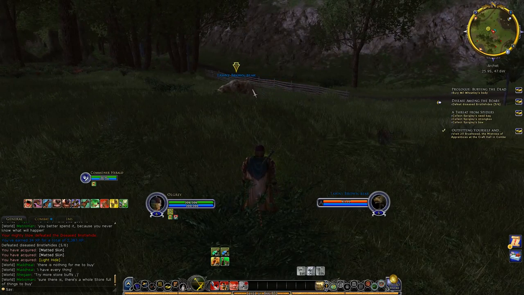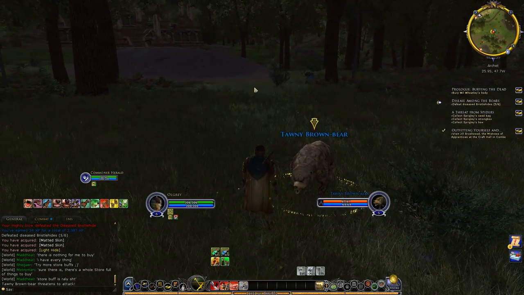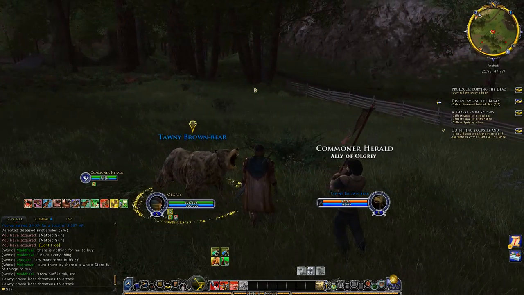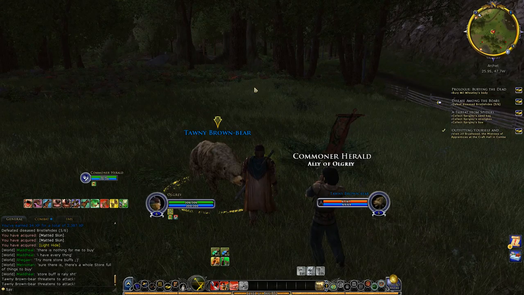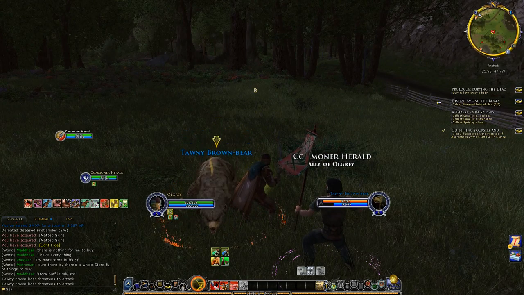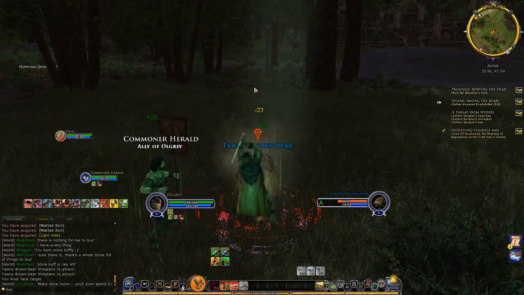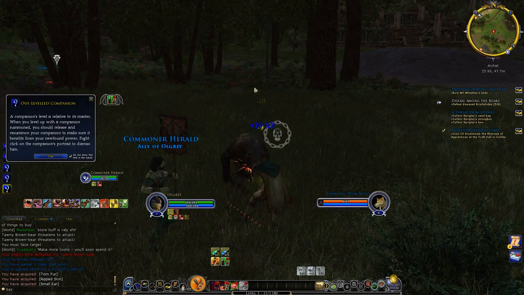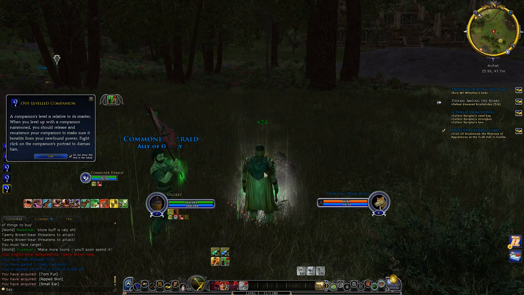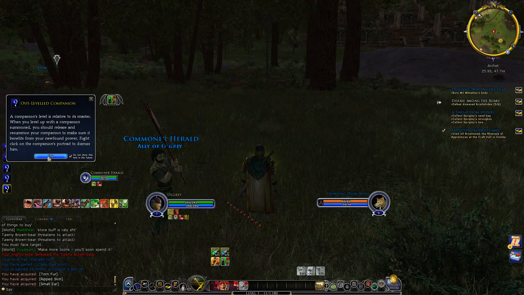Are these aggro as well now? Let's have a look, see if it attacks me. Hello? Hello? Is that a yes? Oh, threatens to attack. Alright, okay, there we go. Leave him alone, please. And we have a ding, I think. Outleveled a companion.